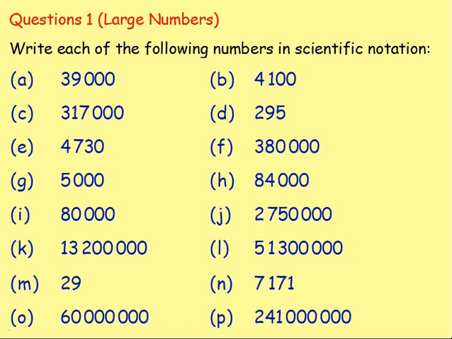Try some of these questions just on your own. Pause this video and then I will give you the answer. For each one of them, you want to write the numbers in scientific notation. And remember, follow those steps. Put the decimal point after the first number that is not a 0. So you'd have 3.9. And then think how many places you would have to move that decimal to get back to the original number. You can pause it now.